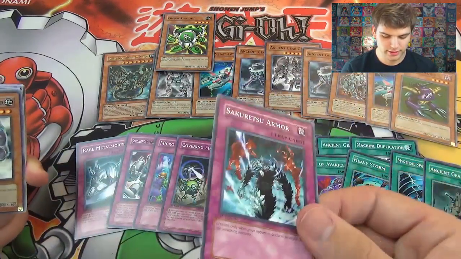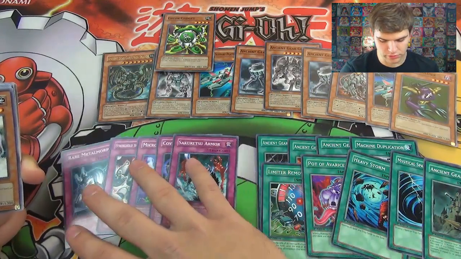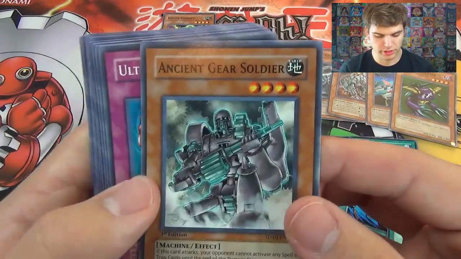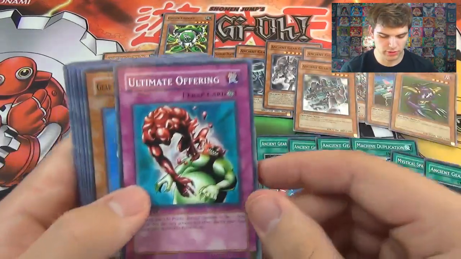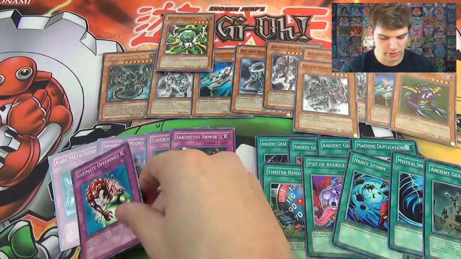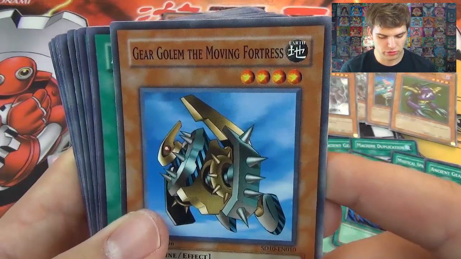Sakuretsu Armor. I suggest really any other trap card over that one just because it only destroys, doesn't remove. So yeah, not very good. Ancient Gear Soldier. Cool card to mess around with. Ultimate Offering. Once again, might be on the ban list, might not be. Gear Golem, the Moving Fortress.